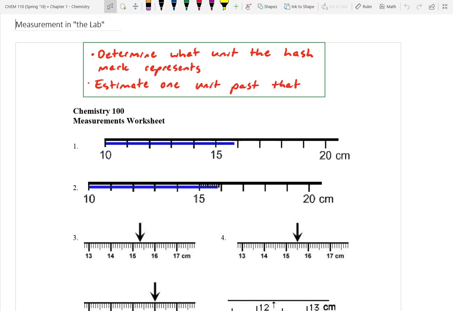And we'll do a few examples. So let's take a look at the first example. What do the hash marks represent? Are they the ones place, tens place? Yeah, it looks like the ones place, right? Every hash mark goes up 1 ones place unit, if that makes sense. All right, that means we need to estimate out to the 10th place, right? So how would we measure the first one?